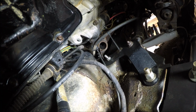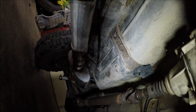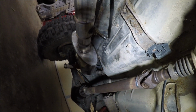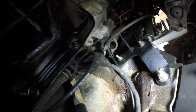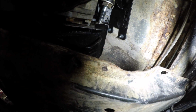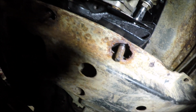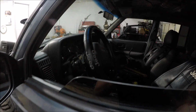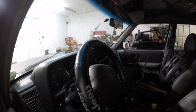And I've really not decided what kind of exhaust system I'm going to run. I've thought about doing dual. I've even thought about just tying back into the Cherokee exhaust. Not really for sure on that. I do have a Borla Pro XS, but I will make a separate video of doing the exhaust. And temporarily, until I get my 3-link kit, I just mounted the factory cross member. I just cut some hose in it. That way I can bolt it down enough to move it around. So other than those last few things I just named, the Hemi swap's pretty much complete.